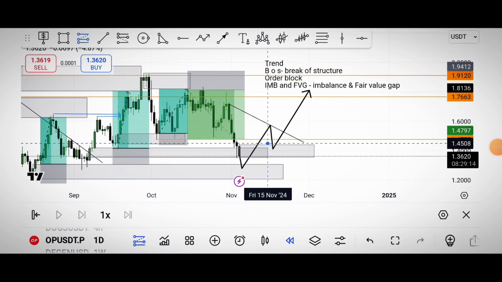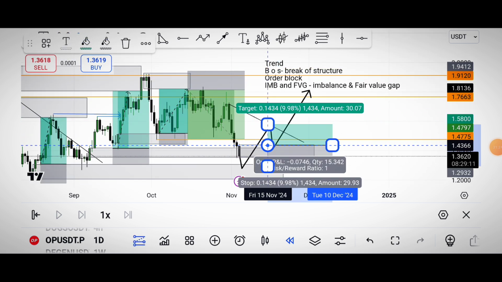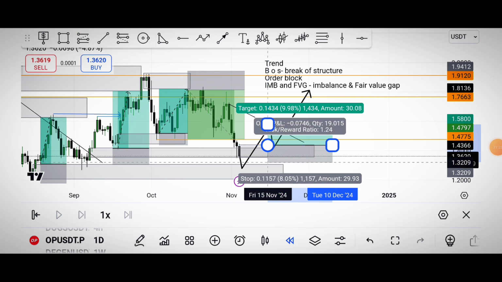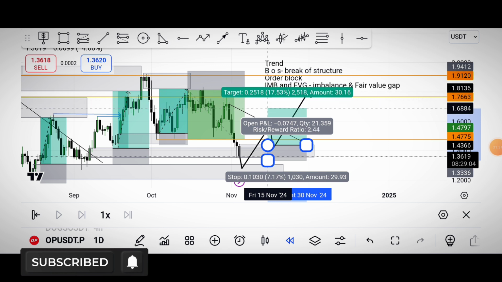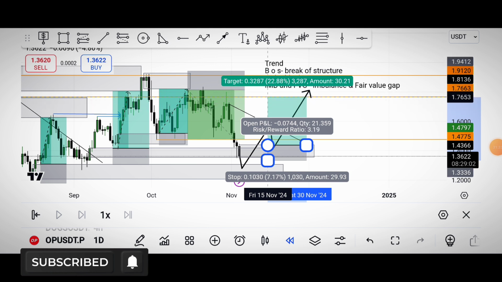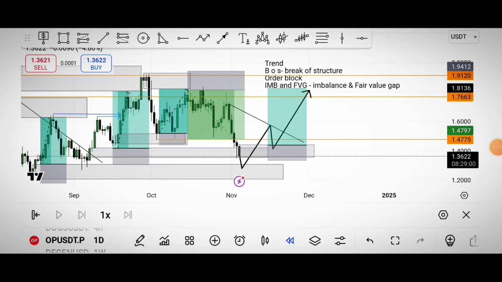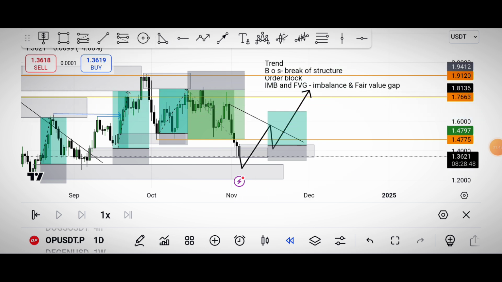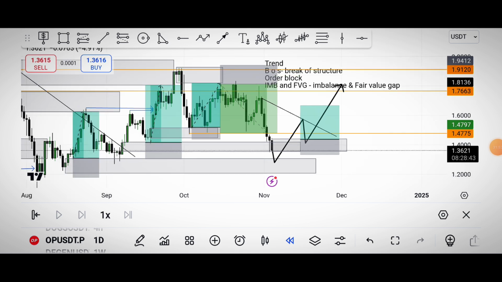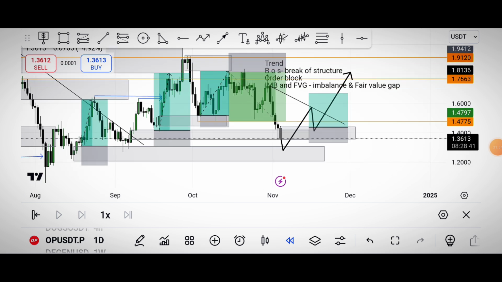You place your long positions, then your stop loss should be a little bit below the order block, and your take profit should be either at the next order block or it targets the high, depending on how the W structure is. And if you look closely, this W structure signifies a reversal at the order block, so you have to target the order block. So this should be it. That's if this thing happens as expected like this. And if it happens, that would be 5 profits.